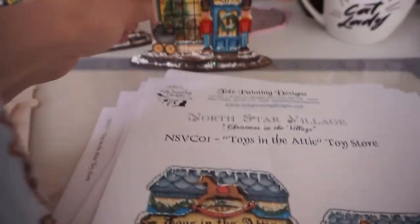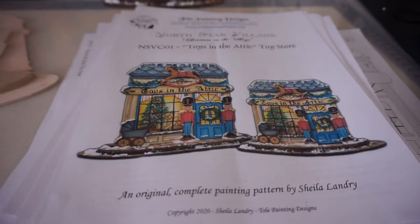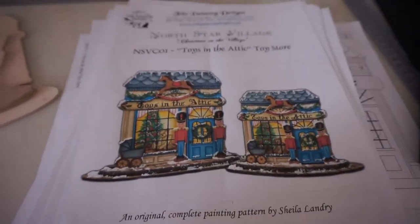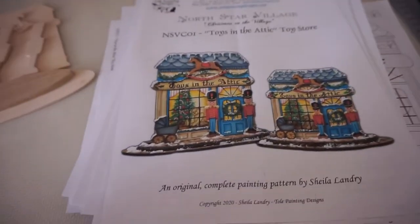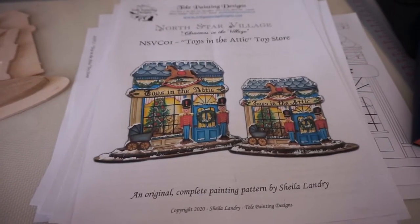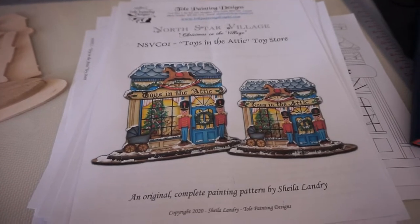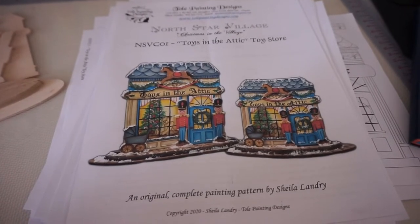So anyway, that's what I've been working on. And that's my labor of love. The pattern itself is 30 pages long. So it's one of my masterpieces. I'm very proud of it. And so far the pre-orders have been fabulous. And I hope to get more orders as soon as I blog and everything about it.